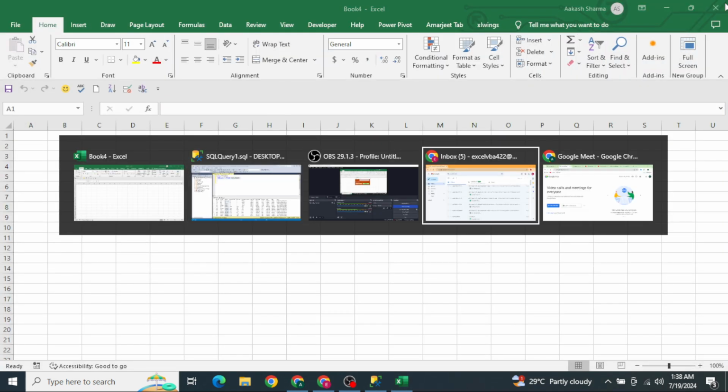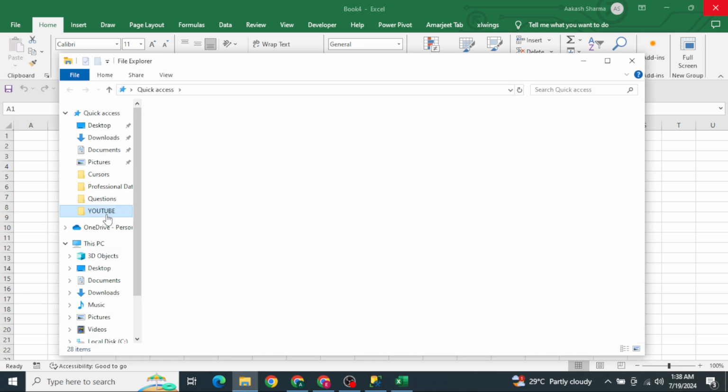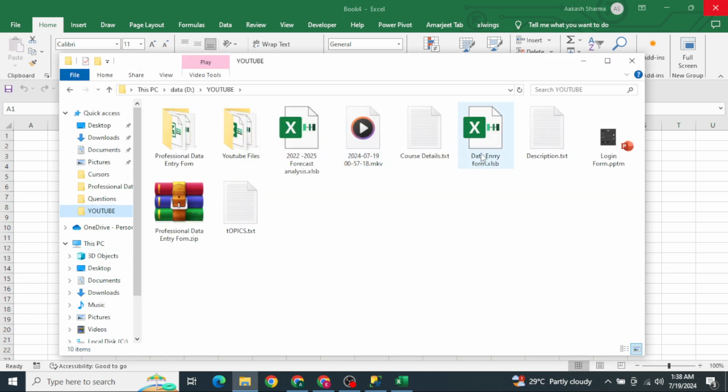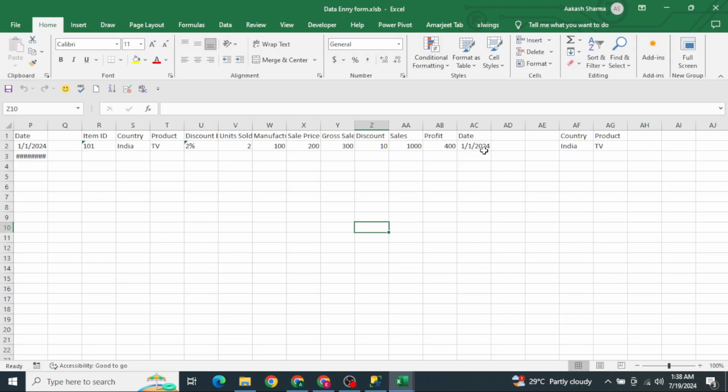Again I'm going back to my folder. Okay, my folder is here, and I do have this utility data entry form. I'm clicking on this, so you guys can see. I want that as soon as this workbook gets opened, that user form should come up and it will show me the progress bar. That is what I actually want.